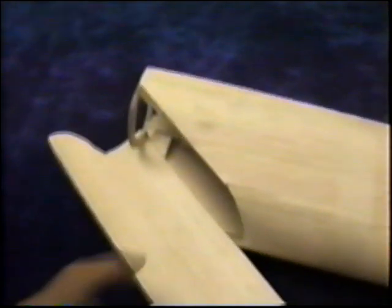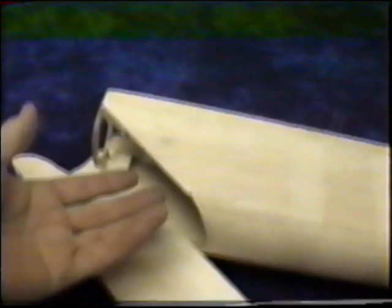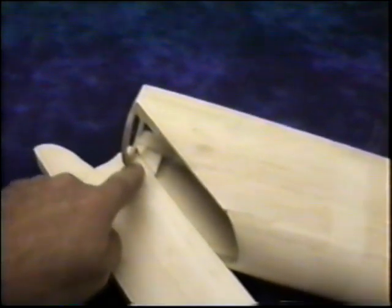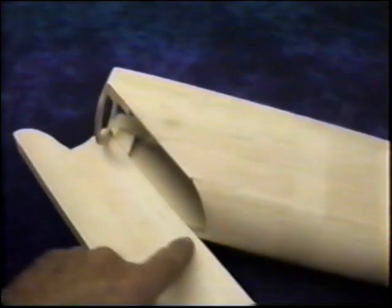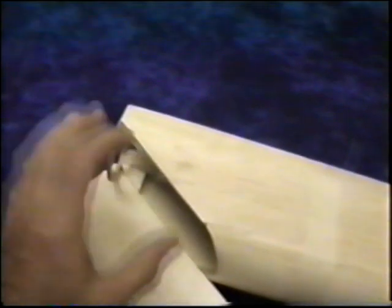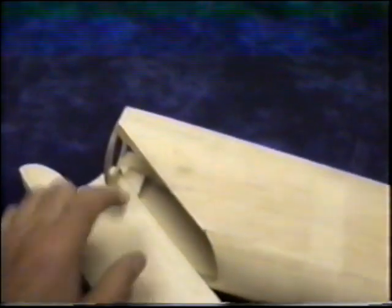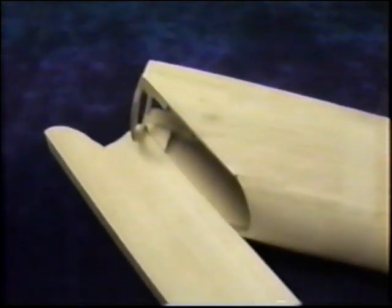Now one advantage of using a molded glass cowl, composite cowl, is I don't need a good block. In this case, I can use up one of my scrap blocks. And what I'll do is I'll just get a rough shape here of what I want, cut three of these out on a jigsaw, laminate them together. I don't really care if it's a real nice, neat block. It's not important, because I'm not really going to use the block. The block is just going to be the plug for the mold.